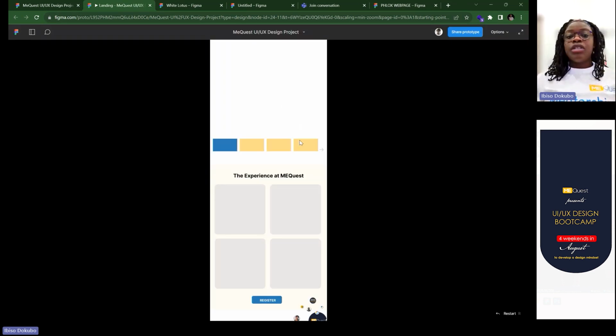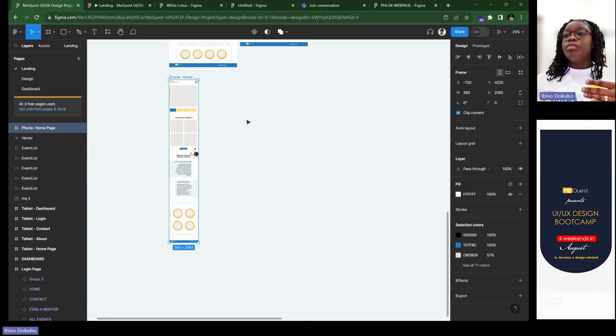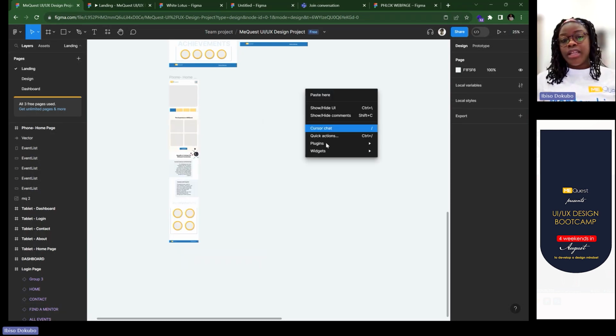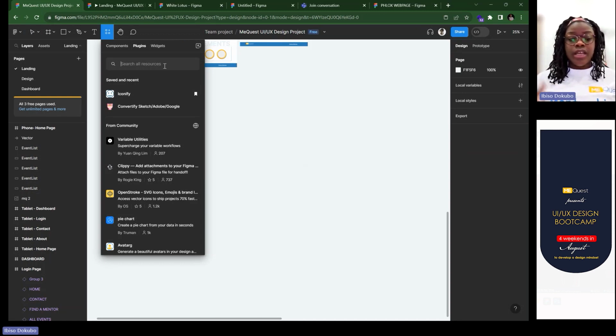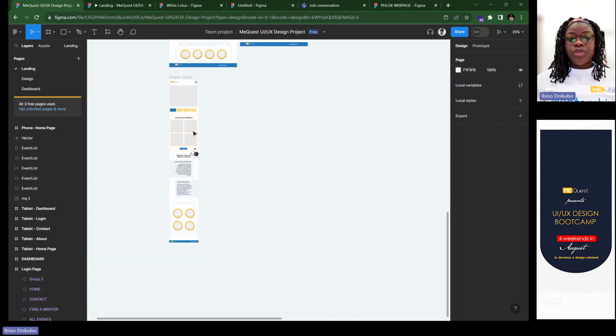So whatever you're designing, I know for those of us that have already done the assignment, whatever you've designed so far, you need to do another copy of it that will be termed the mobile version or the tab version. And then there is also something called a breakpoint plugin in Figma. You can install the plugin and play around with it over time. I won't be going into all those things, but if you want to add a plugin, you right click and then you find more plugins. Those are the ones you saw previously on my screen. Then you can install the breakpoints. I've not really used it on Figma, but you can install it, and this is the breakpoint you can run.